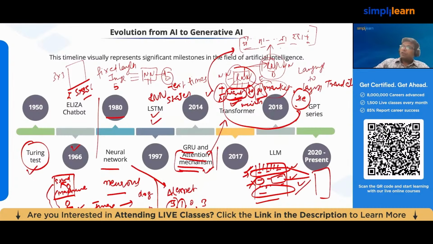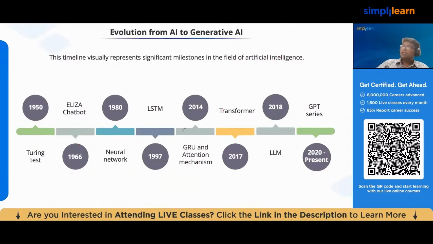Okay, so after the attention mechanism came, then it was the transformer. Transformers came into existence with your attention mechanism.